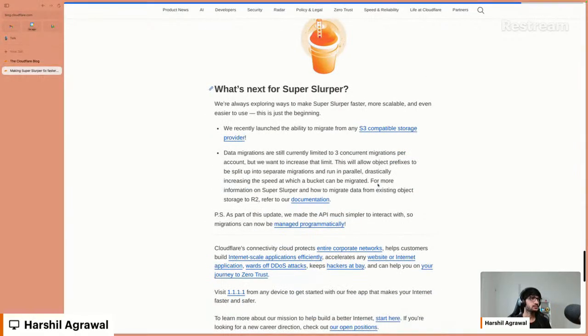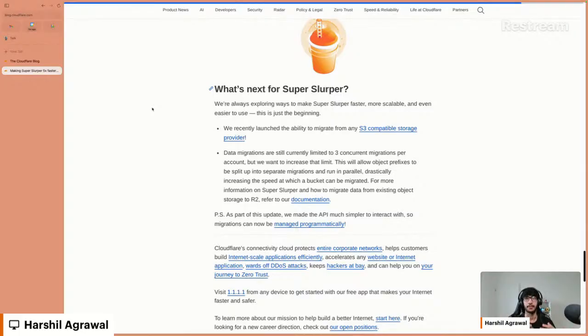All right. Now, again, I'm not going to go into the technical details of this whole blog post, but I would highly encourage you all to read this. It gives a lot of insight into how we at Cloudflare use our own products to build products and are continuously working towards making our products more reliable and faster for you. I'm sharing the link in the chat for you all to check it out. Right. So the first announcement, Super Slurper 5x faster.